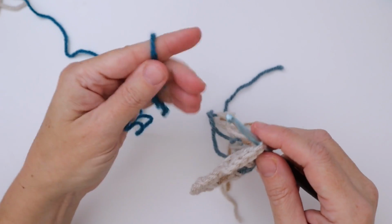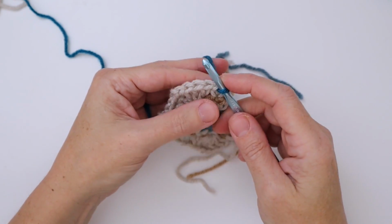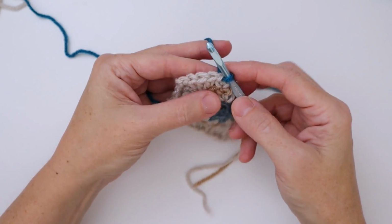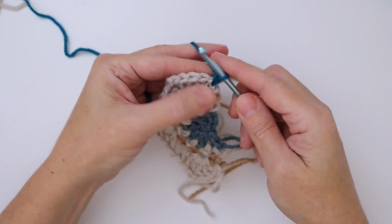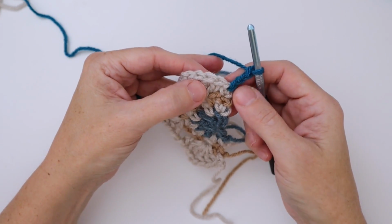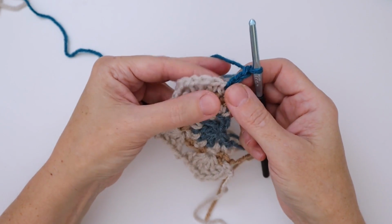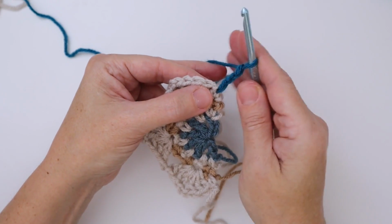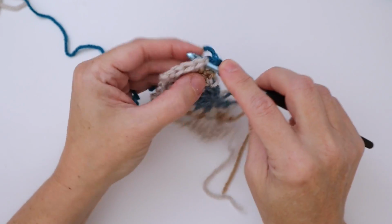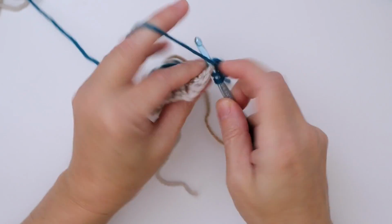We're going to pull up a loop. So remember, that does not count as a chain stitch, but what we do need is a beginning chain 3. So we need 3, 1, 2, and 3. And then I want to do 3 more double crochet into that same stitch. So we're actually kind of doing a half shell, but a little extra just to buffer the edge. So I want to do 3 more double crochet into that same first single crochet.